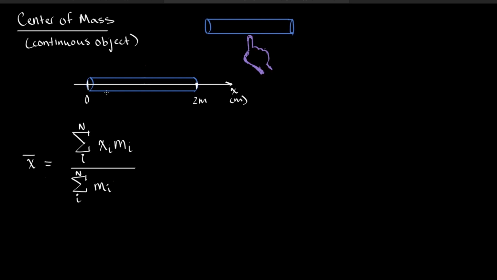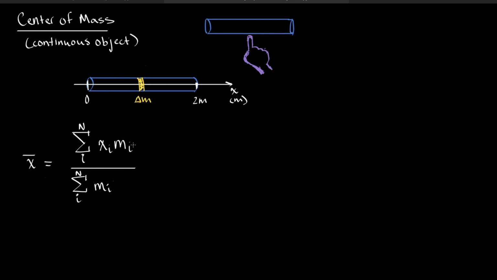But now, looking at this rod here, we don't have any point masses to grapple with. We don't have anything to hold on to here. We have this continuous solid object. So how do we find a center of mass of this continuous object? Well, what we need to see is, rather than having these point masses here, these m sub i's, we're actually going to chop up this rod into a bunch of mass pieces. So we're going to split them up into these even pieces, and these are going to be called delta m.